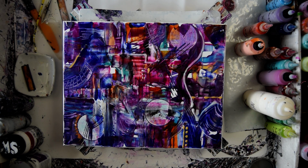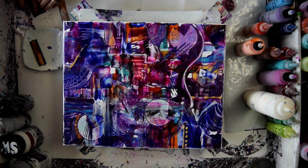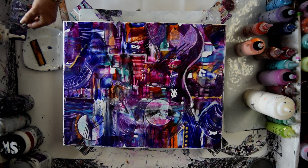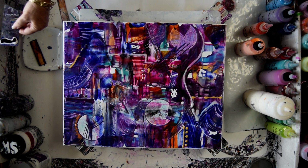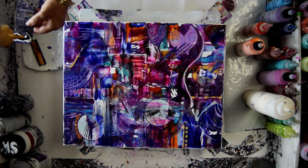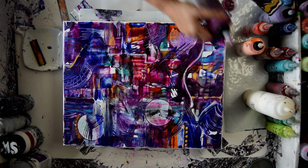And cleaning off my palette knife is probably the start. Maybe putting a little bit of black and white, cell activator along with some gold. The white is plugging up again. So there's black and white. I am inclined to put down some Rapsody Rose.